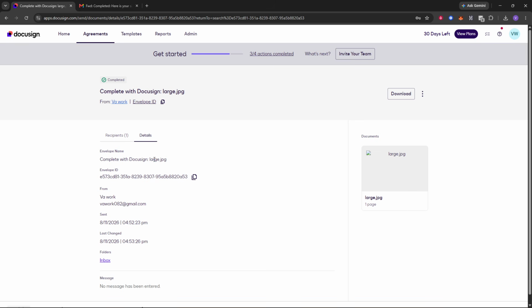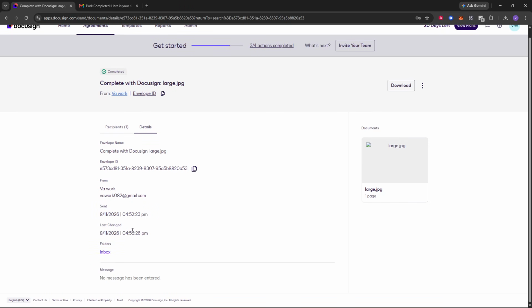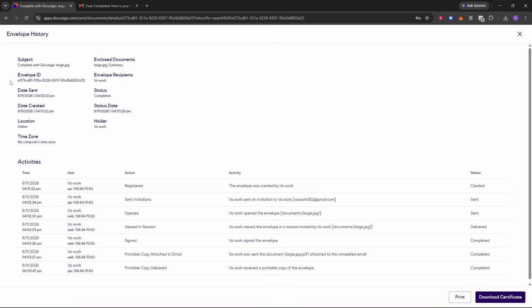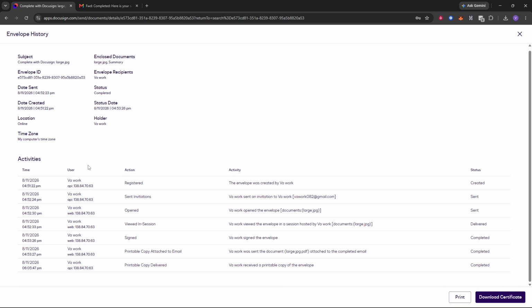After that, review the envelope status and the document information. This gives you extra confirmation that you're looking at the correct DocuSign envelope. For example, the status and document details should align with what you expect based on the envelope you received. Finally, verify that the envelope ID matches the correct DocuSign envelope. If the IDs are identical and the document information looks right, you've successfully confirmed that the envelope is the correct one.